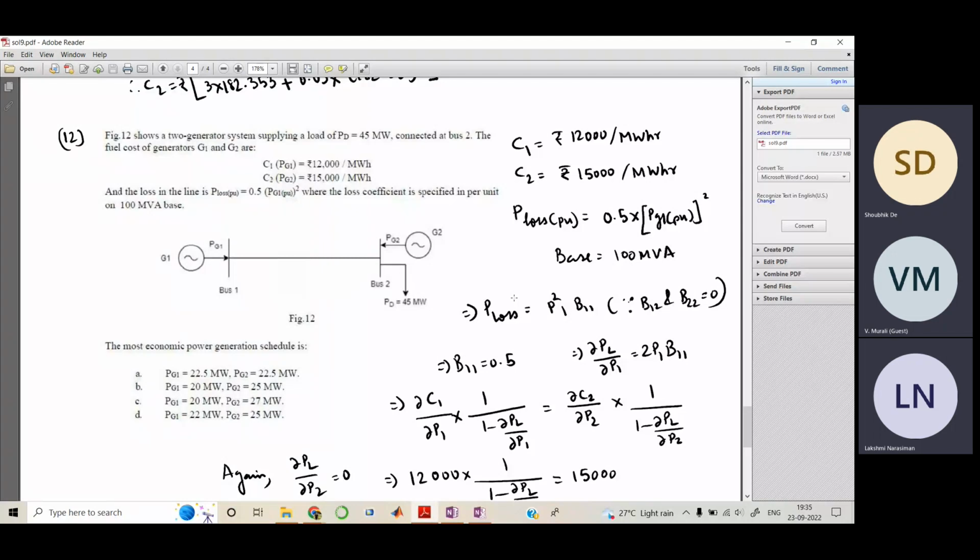So under what condition or on what basis are we assuming that the line loss is not supplied by generator 2, and that it is only given by generator 1? Let's assume you're generating 2 megawatt in PG1, and I'm having a line loss of 5 megawatt. So the balance has to be compensated only by PG2, right?